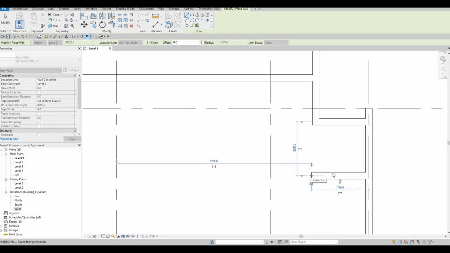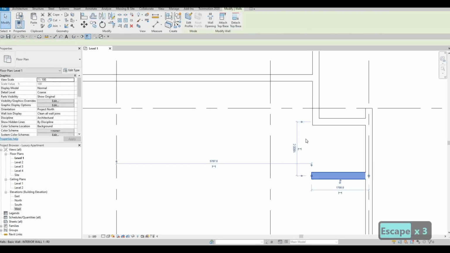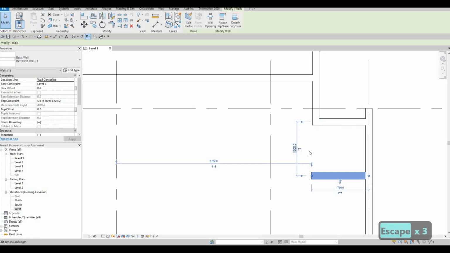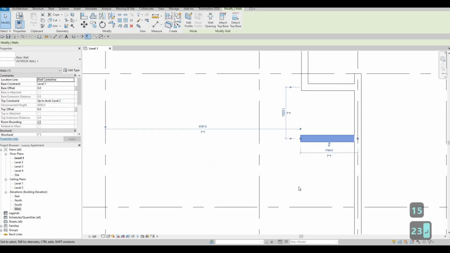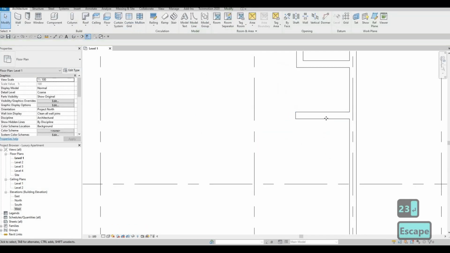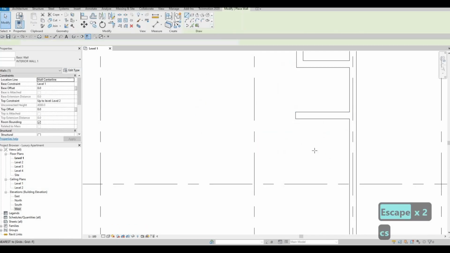So here I'm gonna add a wall, and then I'm gonna click this wall, and it's easier for me to move this one and create a temporary dimension. So I'm gonna click here, and then I'm gonna type in 1523. So that's perfect. I'm gonna add in another wall, CS.